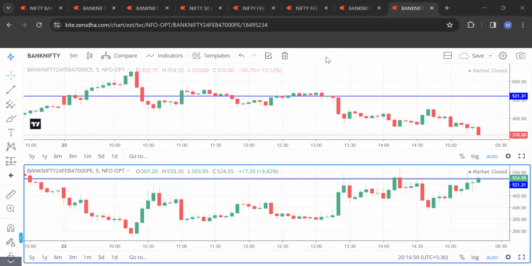Sir, can you explain the 11 o'clock candle, sir? What? Can you explain 11 o'clock? Level of? The 11 o'clock candle. The green candle should be above 521. This, 11, this one. That one. Okay. What do you want to know about it? That it crosses over the 521, sir. Then, can you take the trade or what?